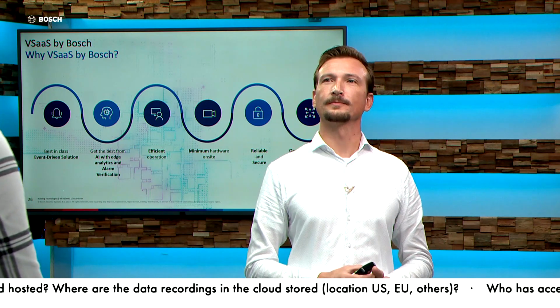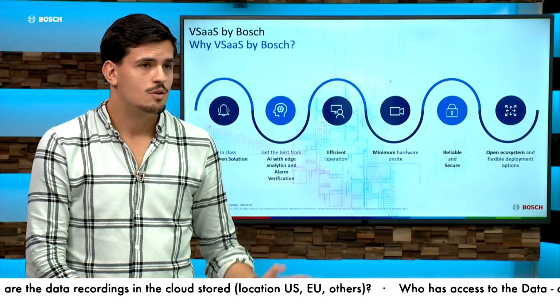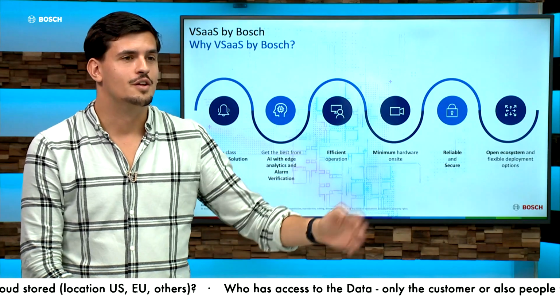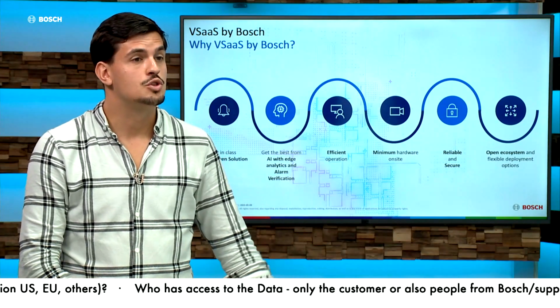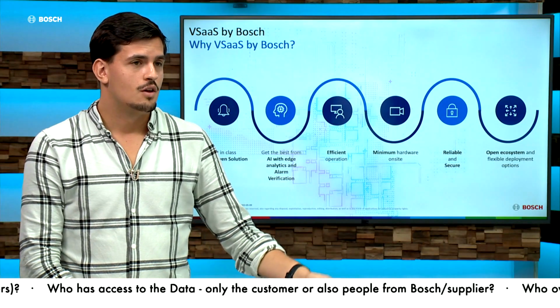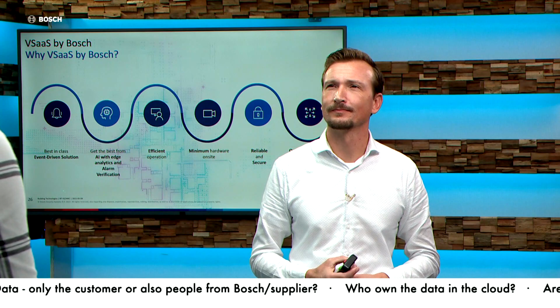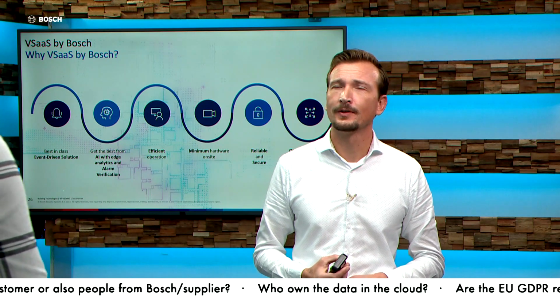And then for the minimum hardware, you don't need all of the equipment, right? But you do need a camera. Yeah, you need a camera. When is VSaaS relevant? I imagine that for one camera maybe it's not necessary, two cameras maybe. When does it start becoming a good fit?